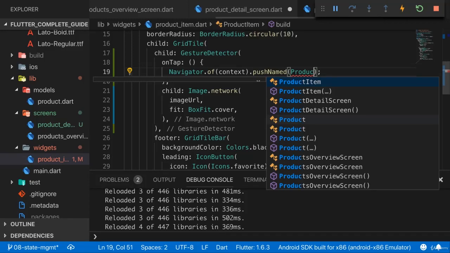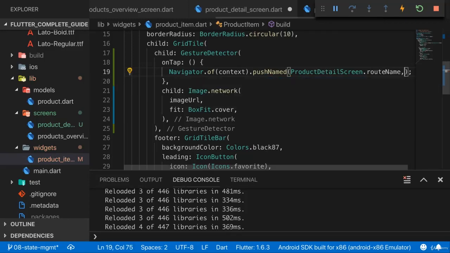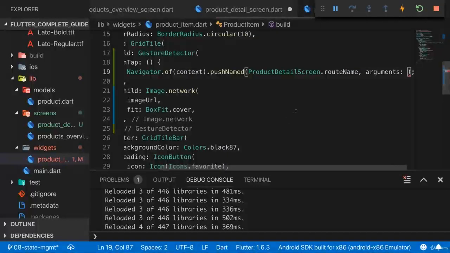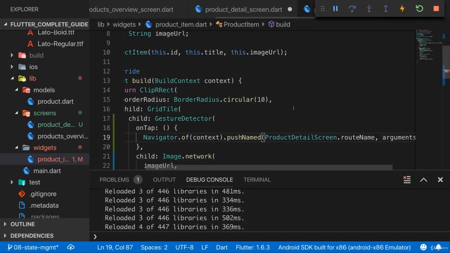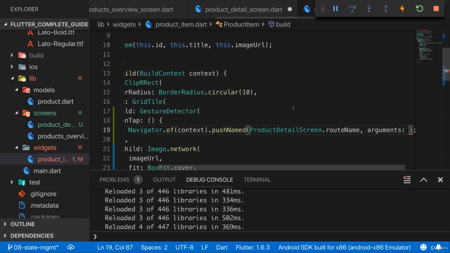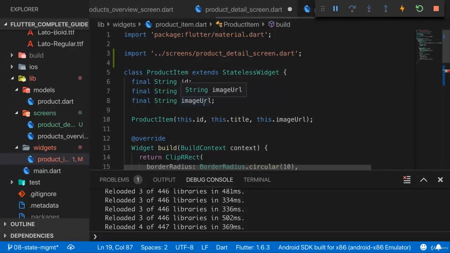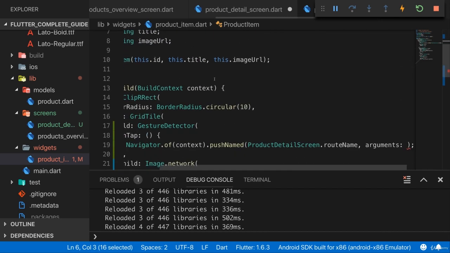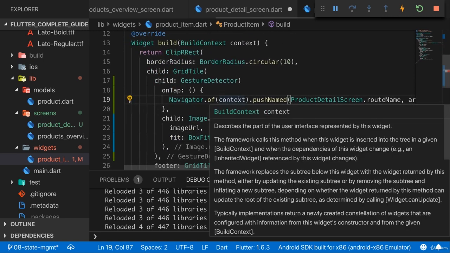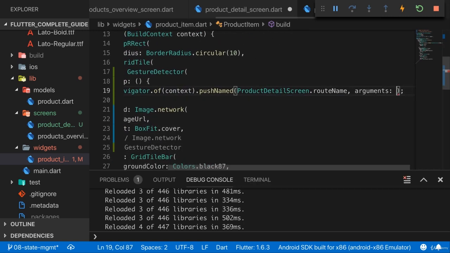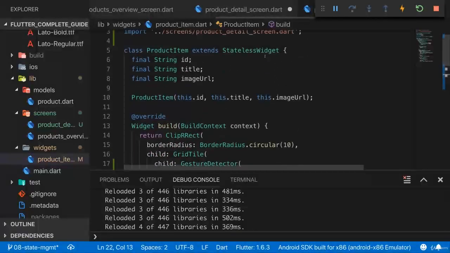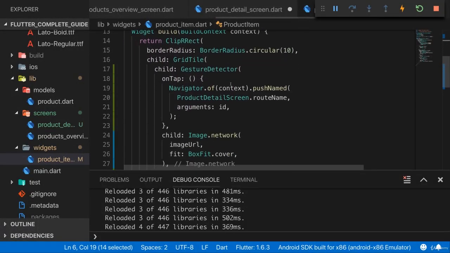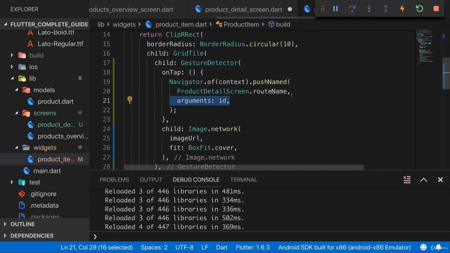we refer to the product detail screen route name, and now we can set some arguments. And the argument here should, of course, now not be an object or a map with the price, the title, and so on, because then we would still need all that data in the product item widget, which is exactly what I want to avoid. But instead, we could, for example, only forward the ID so that we can fetch all the data we need inside of the product detail widget. So here in the product item widget, which is that grid item, I only forward the ID, which is a property which I do have. I forward that ID to my named route, not all the data I need there.